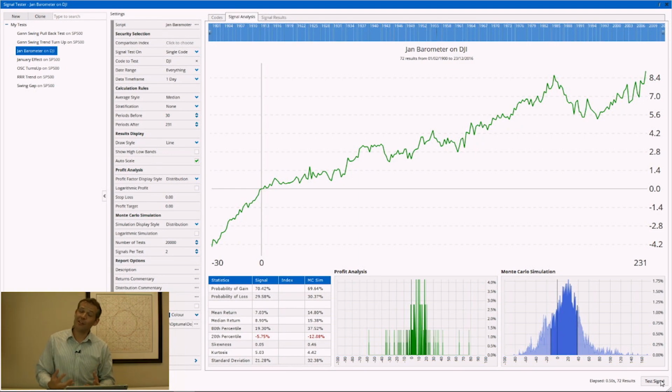So as we come into the new year and as we come to January, keep an eye out on that. Now, of course, we should do the opposite test. We should change our script to is down, but I'm going to save that for the blog. Otherwise, you're not going to read my blog post. So I'm going to let you find out, either do this for yourself and find out the results, or go and read my blog when it comes out in the next day or so, and find out for yourself how that one went. So there are a couple examples of the signal tester.